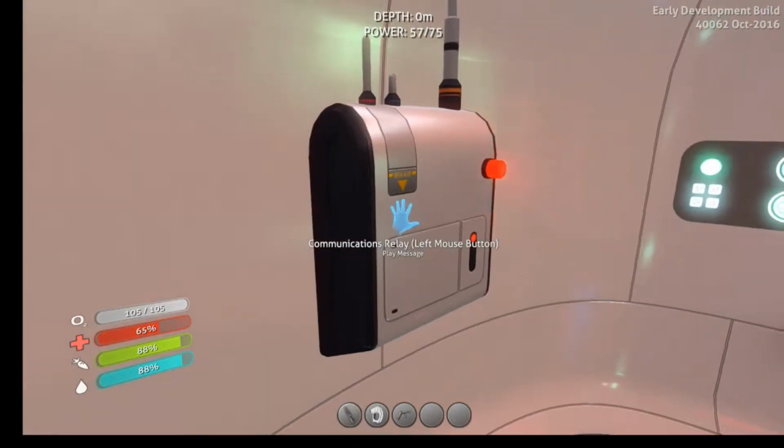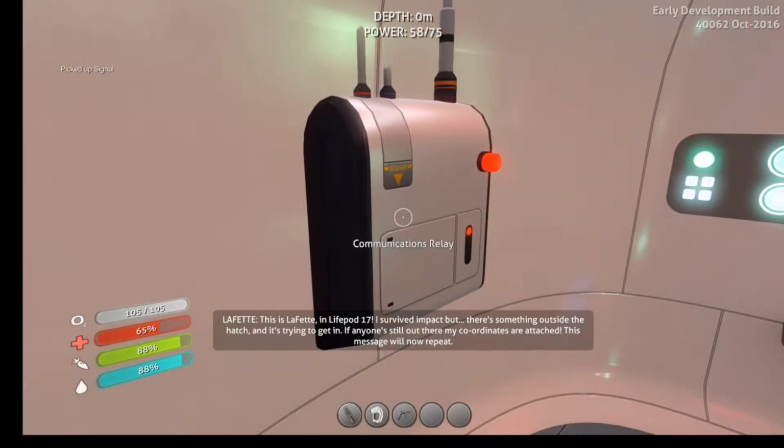A new message has arrived. Oh. Leaving message. This is Lafitte in Life Pod 17. I survived intact, but there's something outside the hatch and they're trying to get in. If anyone's still out there, my coordinates are attached. This message will now repeat.